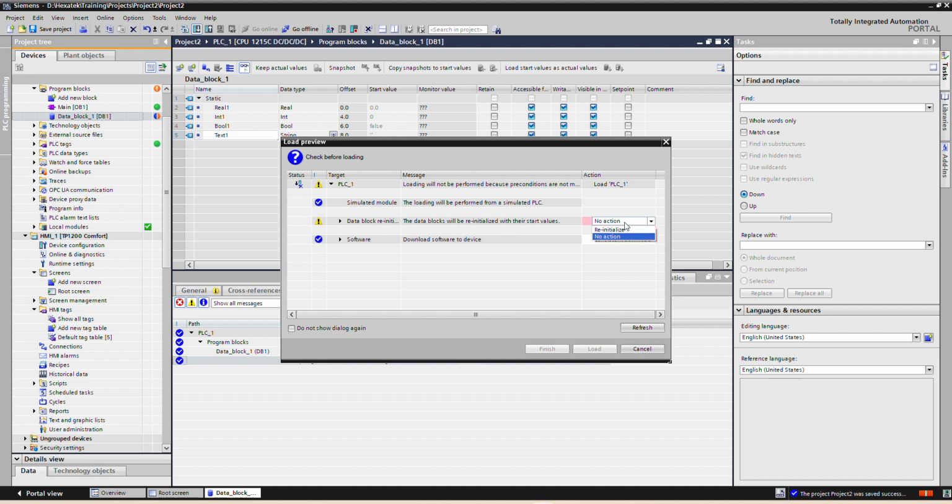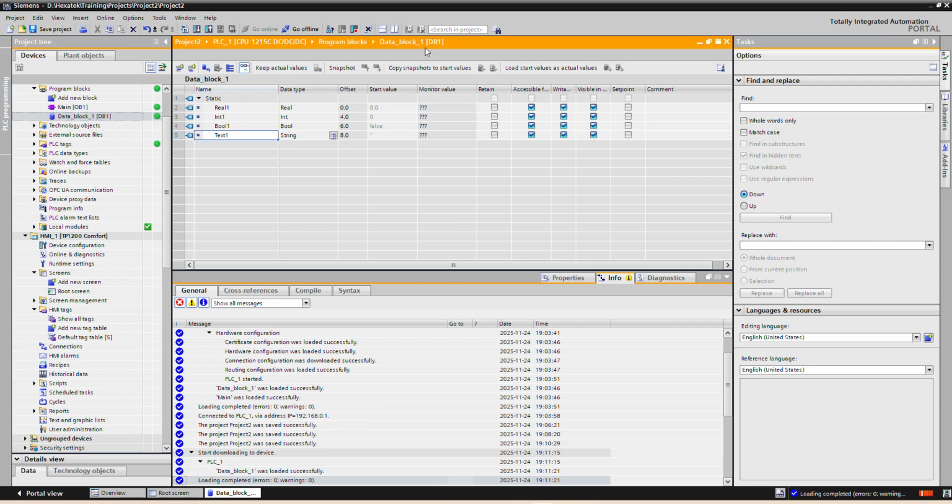So we will change and download. Here under the offset section, you can find the address: for the real it is 0, for integer it is 4, for boolean it is 6, and for string it is 8.